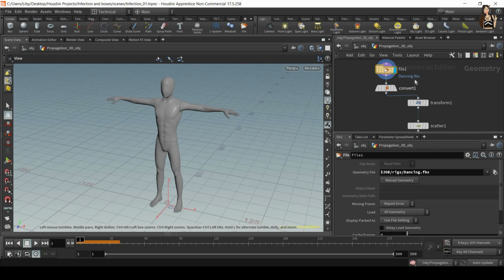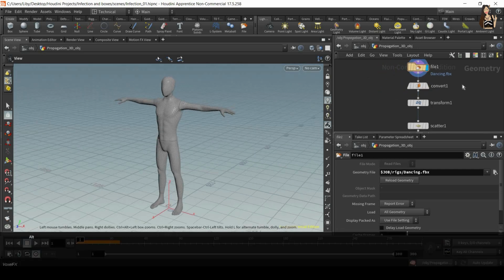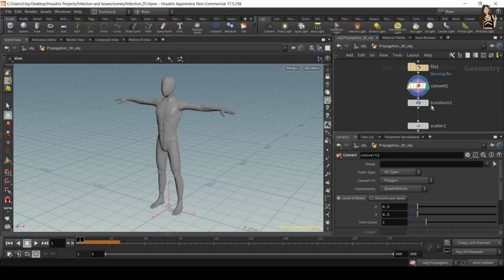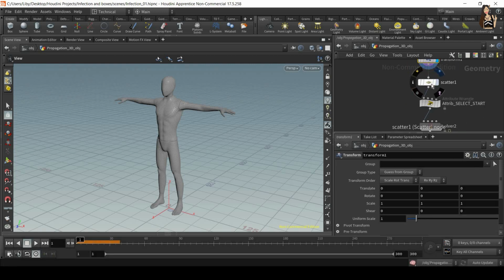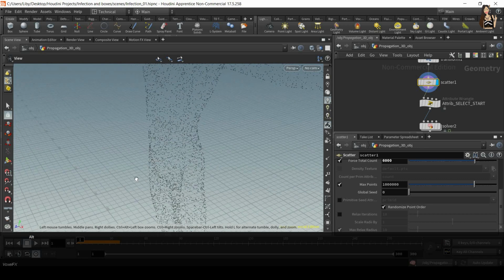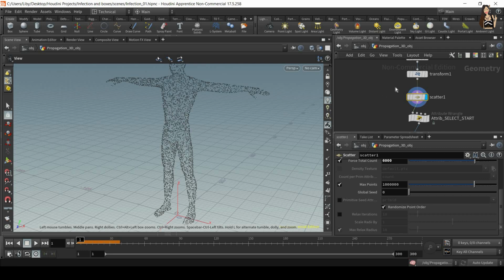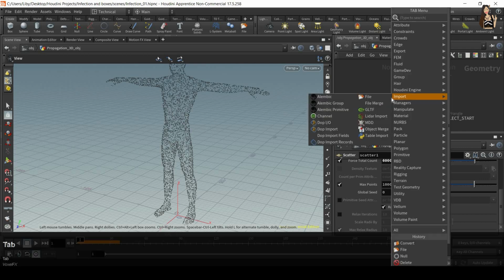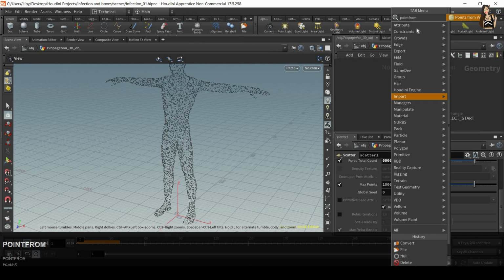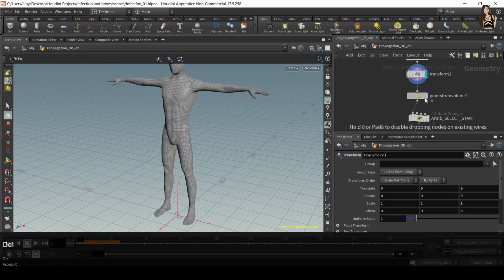It doesn't have any animation at the moment, and I'll tell you why in a second. Let's first set it up for this geometry. I select the convert as well, then transform, so everything is fine. And then I have the scatter node. You can see that the scatter node only scatters points on the surface of this geometry. It doesn't scatter any points inside the geometry. It's a 3D geometry, so it would be nice to have points inside as well. So instead of using scatter, I will use something called points from volume. I just plug it in here, make sure you're using the first input, and then I can just remove the scatter node.